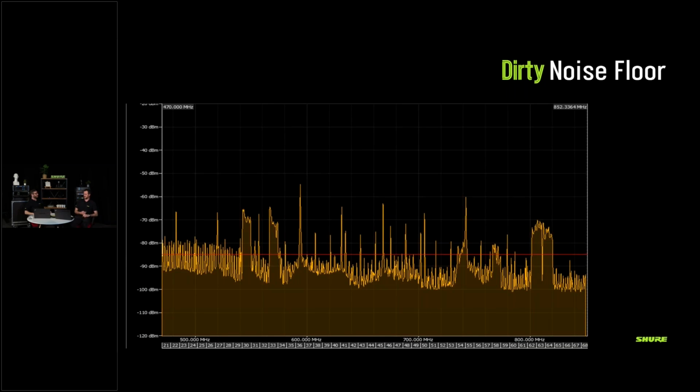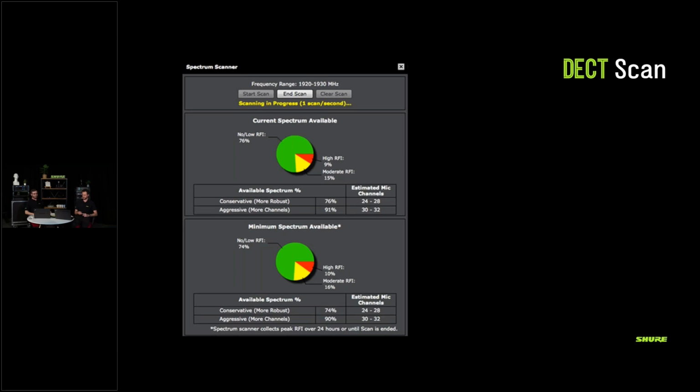This, on the other hand, is a slightly less optimal looking RF scan, because all that data is higher up the graph, which means there is more RF energy in and around your environment. So more of that is hitting your RF receiver, which is going to make receiving your dedicated transmitter a little more difficult. So the noise floor is how much of this RF energy is just present in the atmosphere where you're trying to use your radio mics. It's a bit like me turning the radio on right now and having you try to talk over it. Yes, exactly. They're both taking up the same space. Yeah. And this is a dirty noise floor, which would make running microphones a little more challenging.